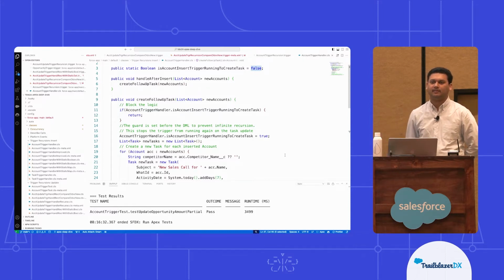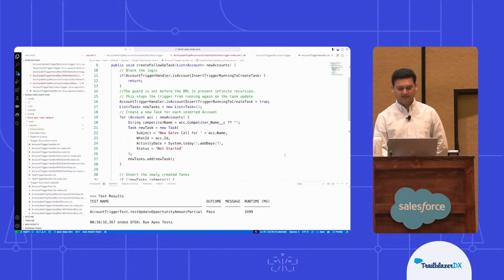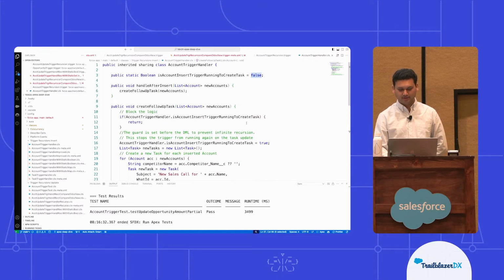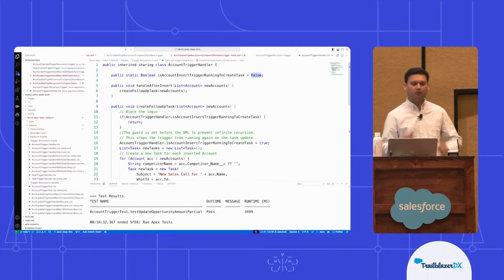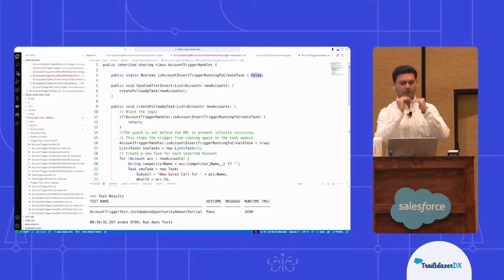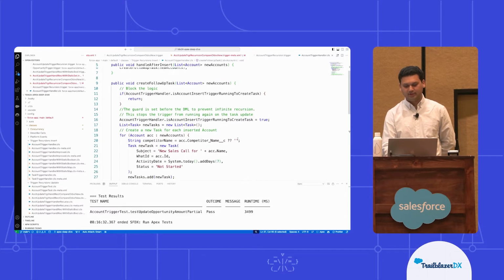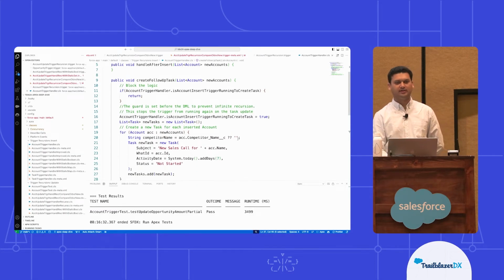So yeah, reset your state. Resetting the state is very important. Whenever you have to do this static thing, make sure that you reset it. And again, there is no one size rule for this. It depends on your operation, what you're doing, what sort of inserts are causing issues, and you have to look at all of them holistically and then think about, okay, I want to stop this, then create a Boolean for that, and then basically once you do the DML, just make sure you reset the state.